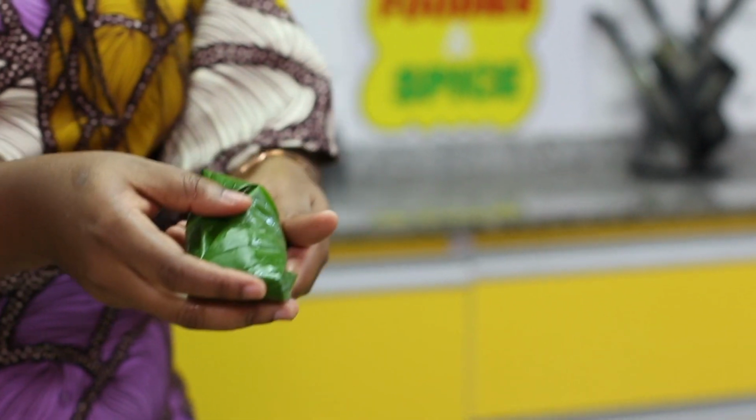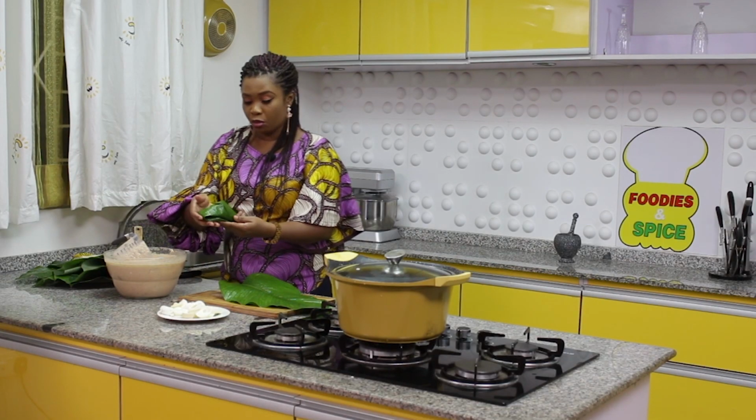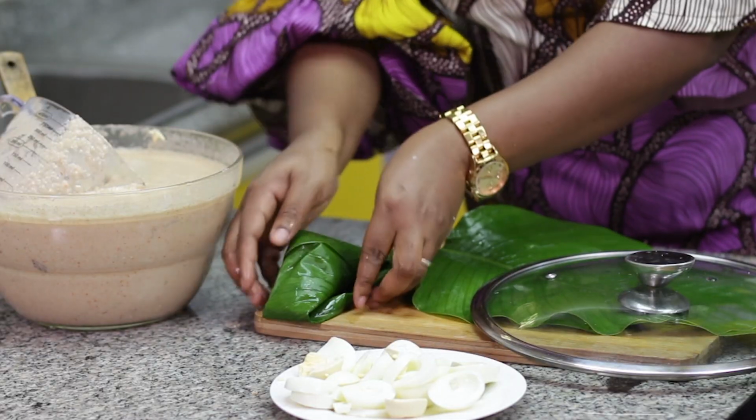Now, if you do like 2, you will have more moi moi inside. So this works. We have one already. And please make sure your leaves are washed. Now, that's why some of us do not even like to use the leaves, because spiders, worms, and all of that are usually in the leaves.